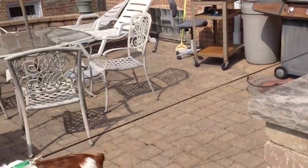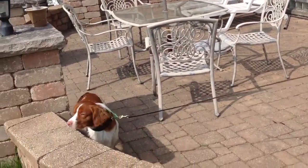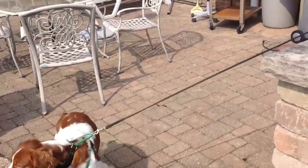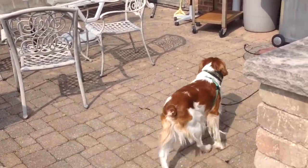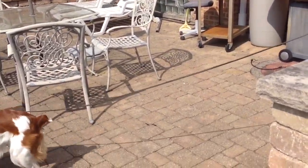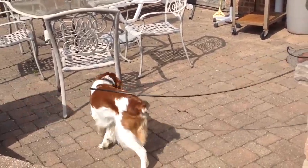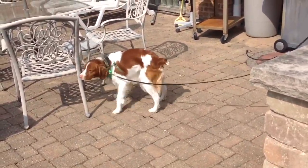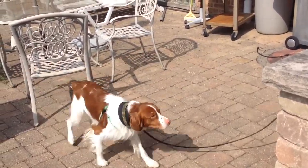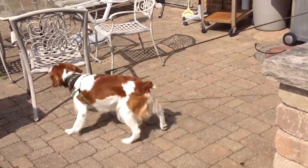Here we have Mac getting ready to work a ground hide. It's about 70 plus degrees with just a very light breeze, and there are some partial walls enclosing this patio area — the thought being that the odor might be kind of contained within it. The odor is rising, and you can see him going up a lot, but in a moment he will get down onto the ground or under the pavers and find it.